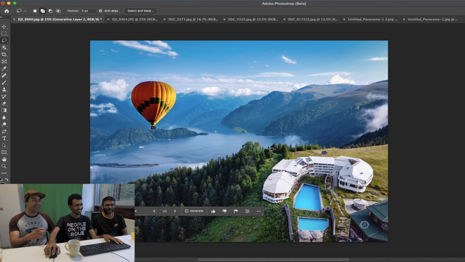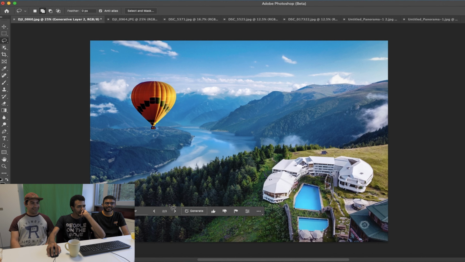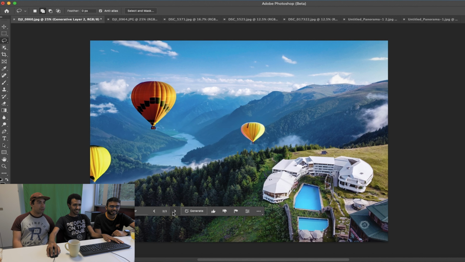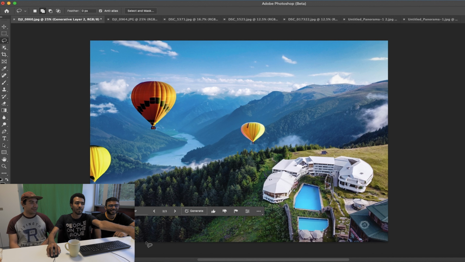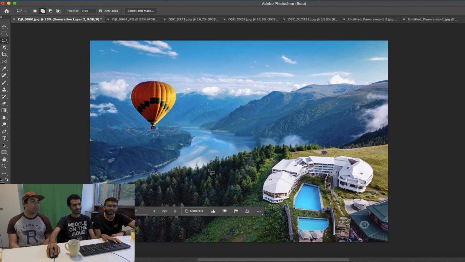Oh. This is a lake. Let's check the variations then. Okay. This one's the best one. This one has some motion blur, and you can see some traces of. This is the best one yet. Show us the third option. Just improvised. Maybe actually, if we remove the balloons, it would look nice. Really? Yeah, I would say so. To be honest, I kind of like that even more. This one is nice. It's sick. Like the reflections on the river.